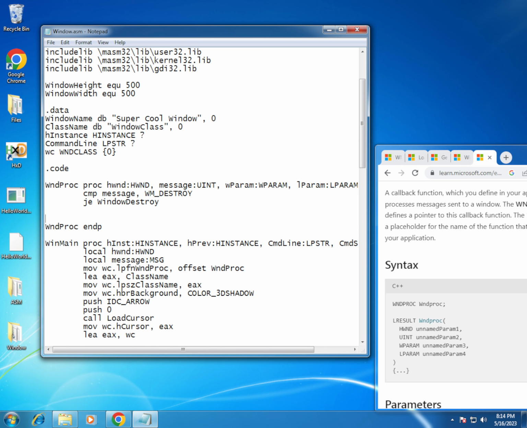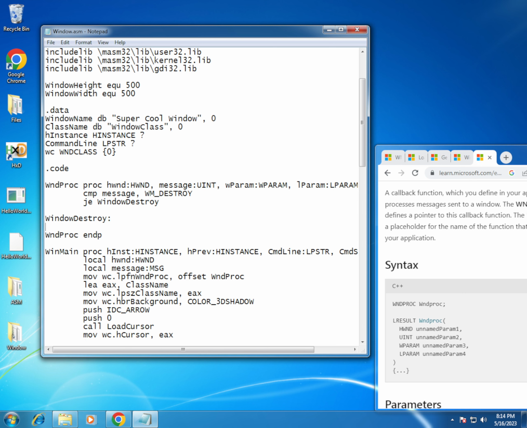Now we go down here and make our label window destroy, and we're going to call a function called PostQuitMessage, and the argument for it can just be 0 because we don't really need to use it.